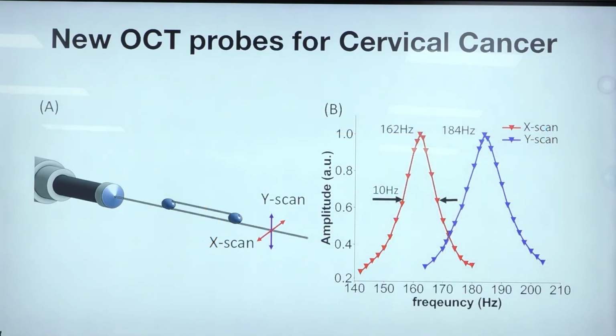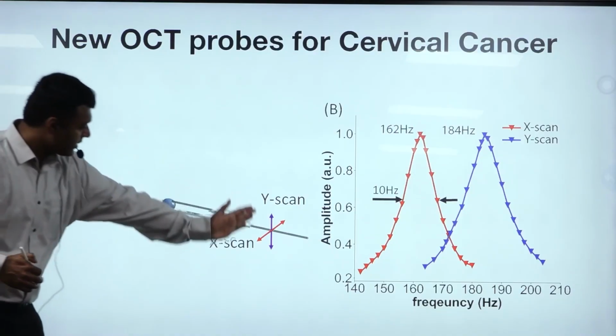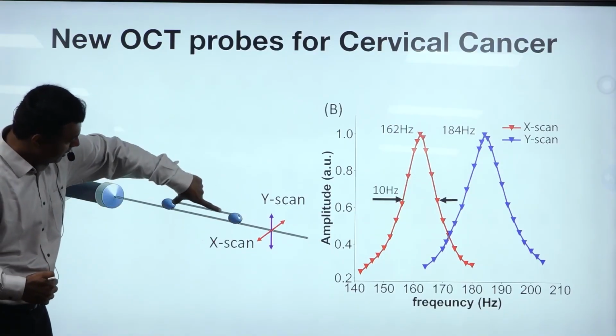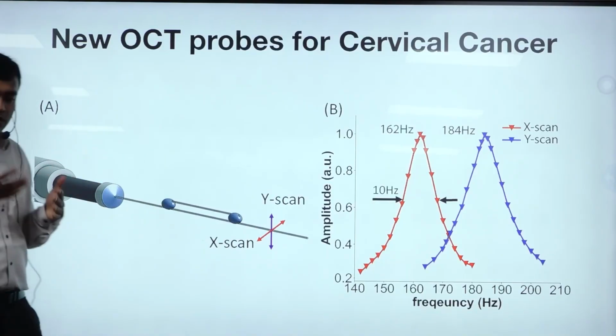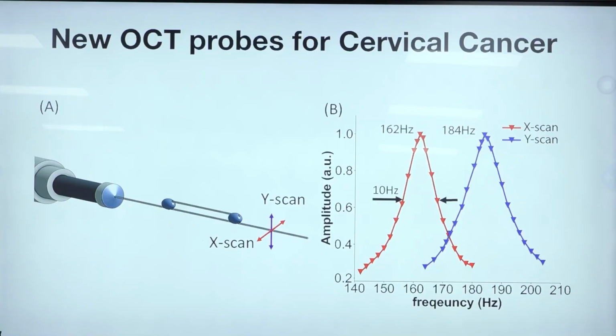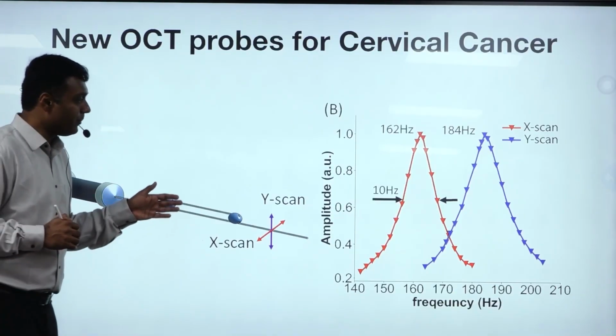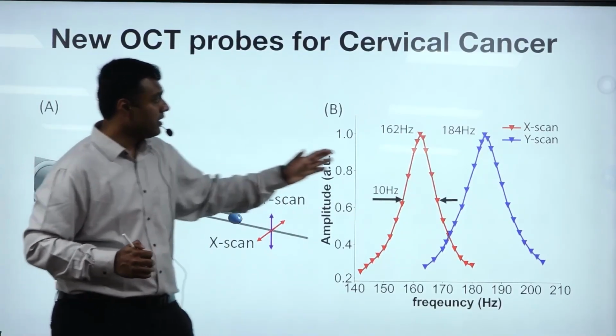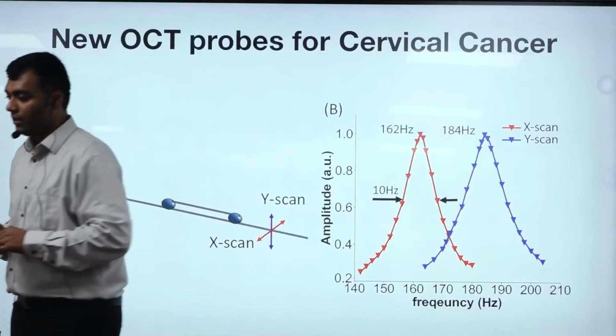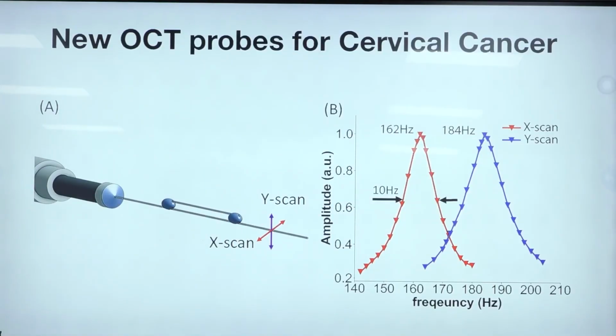So here, on the y-axis, we put this small piece of fiber so that you have a differential, and you can control this entire optical system better. We measured the frequency to be 162 hertz for one axis, the x-axis, and 184 hertz for the y-axis. As you can imagine, if it's resonance, it's a sinusoidal oscillation, right? It's not a linear straight line. So it's a sinusoidal pattern along the x-axis, and a sinusoidal pattern along the y-axis.